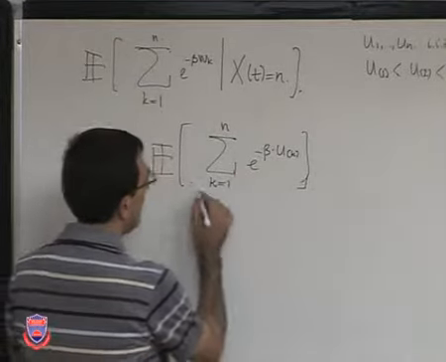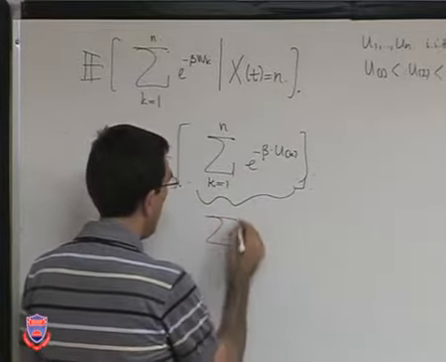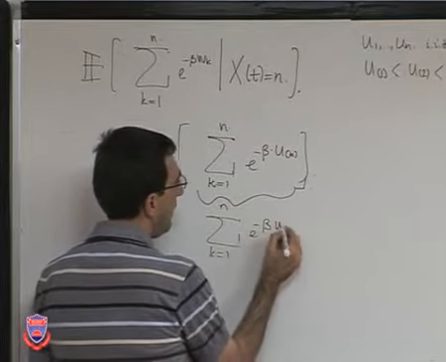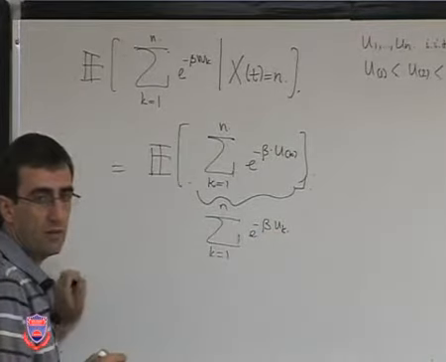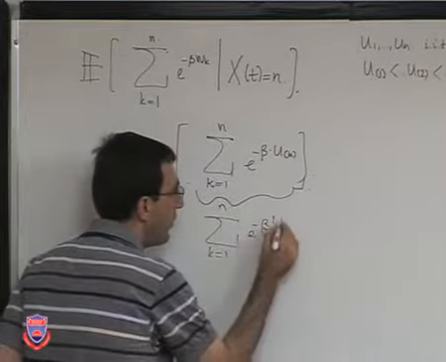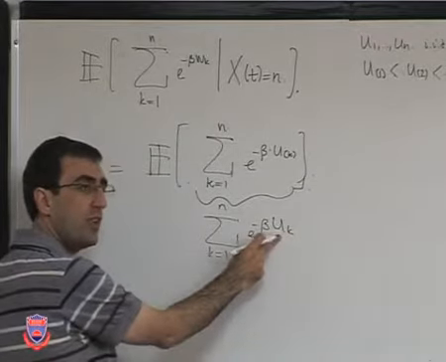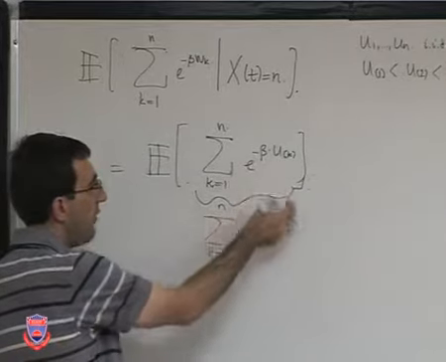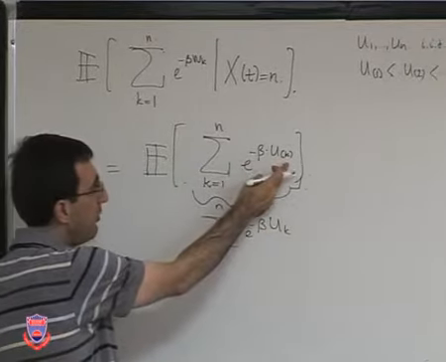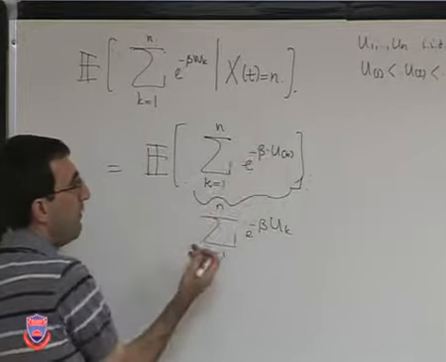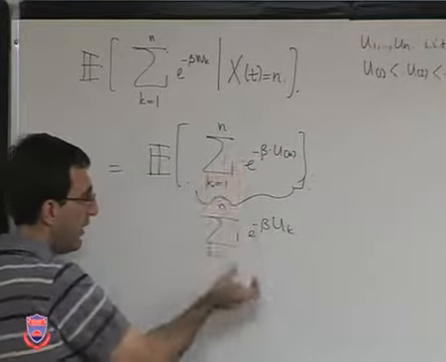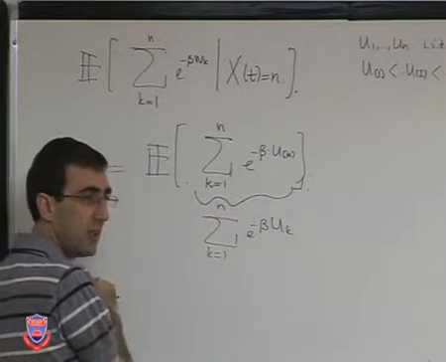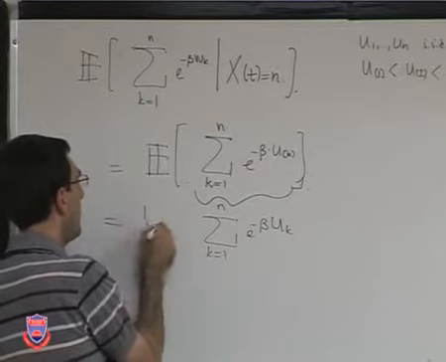In fact, before you take expectation, you see that this is the same as the sum of e to the minus beta times just uk. So I don't have to remember whether this uk is the smallest or the second smallest or anything. Every time we come across one of those values, we'll multiply with beta, take minus, raise e to that power, and then sum. These two sums are the same, right? And therefore the expectations are the same.